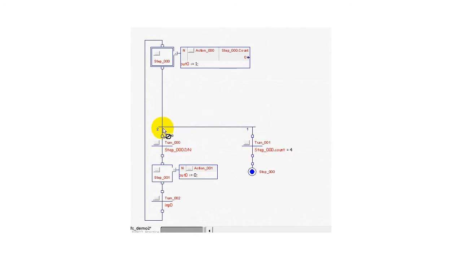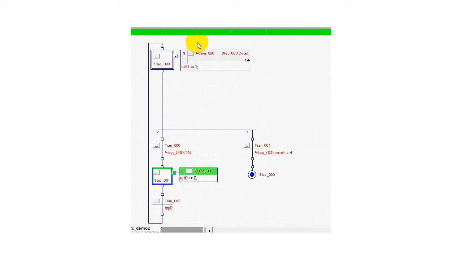Normally the order is 1 on the left and 2 on the right, but clicking on that wire allowed me to change that order. So I'm running the program now, and you'll see that right now my step is equal to 1 because it went through the 2 seconds and executed that step 0 one time.